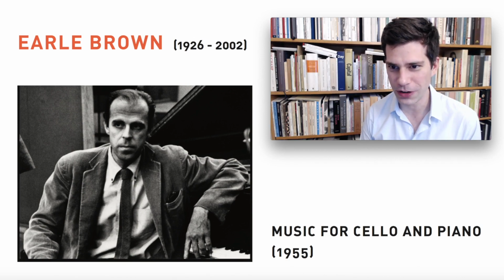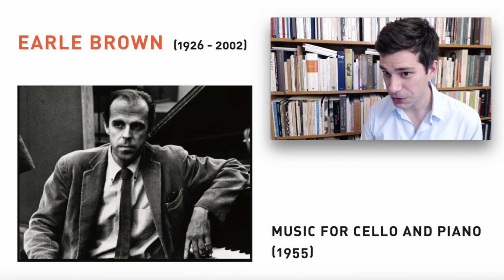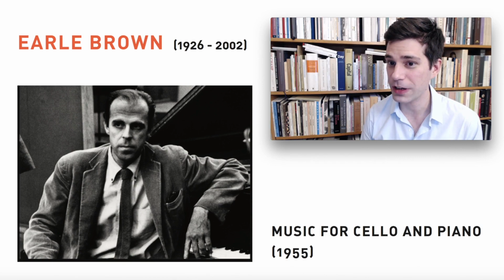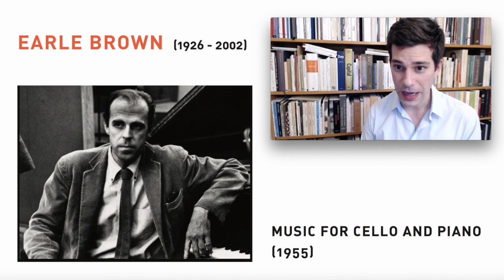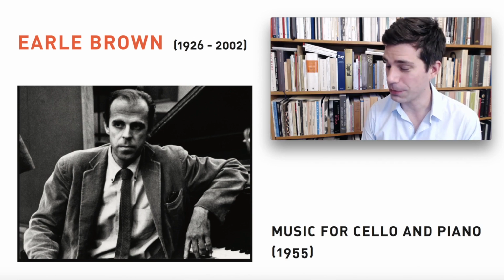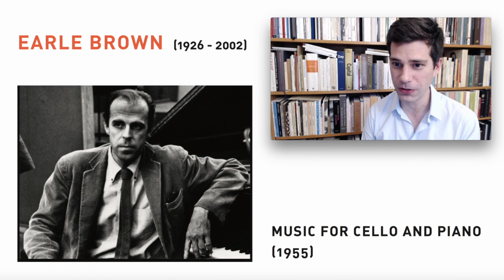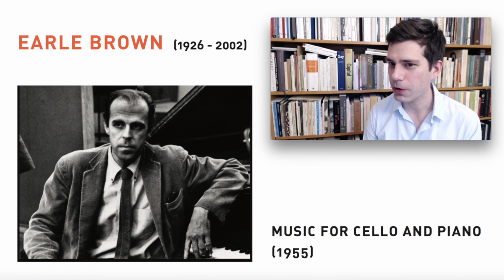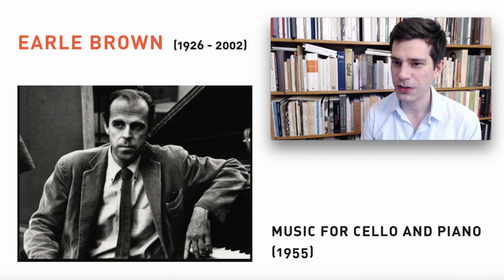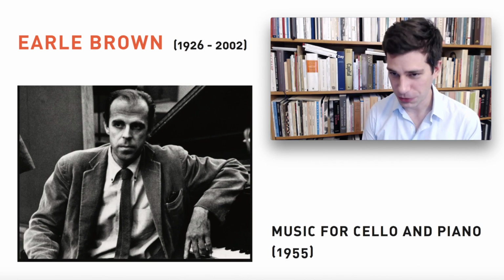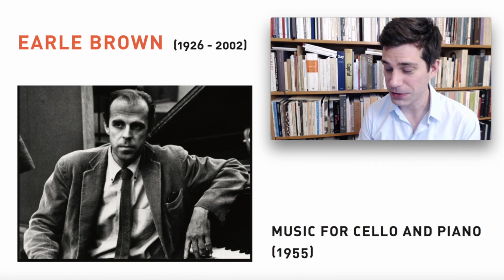But nevertheless, Earle Brown is a very, very significant musical figure, and he had a profound impact and influence on an entire generation of composers. And he wrote what, in my view, is some of the finest music of the entire period. And I want to focus on this particular piece, Music for Cello and Piano, which is a wonderful piece for all sorts of reasons, and it deserves to be heard more often than it is.